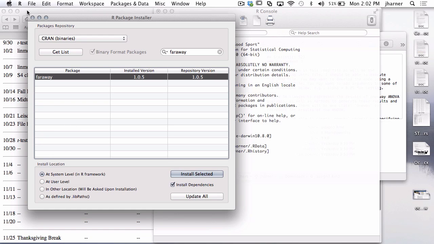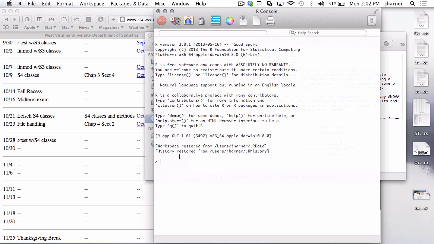Now you might ask the question, can you install the same package in both locations? And the answer is actually yes, you can. So then you might ask the question, well, which one gets used? And I believe the answer is your local one gets used before the system one.